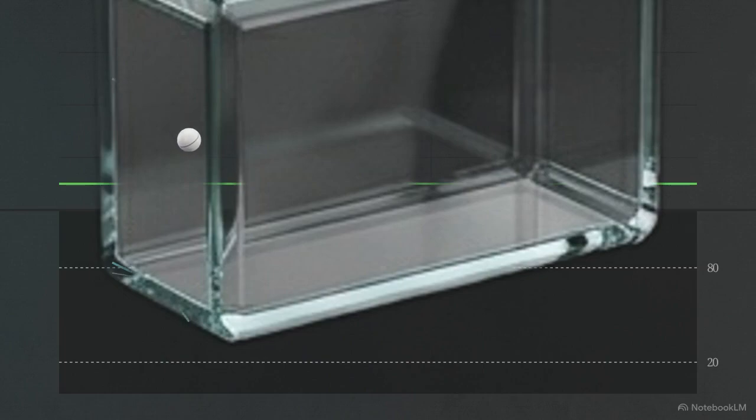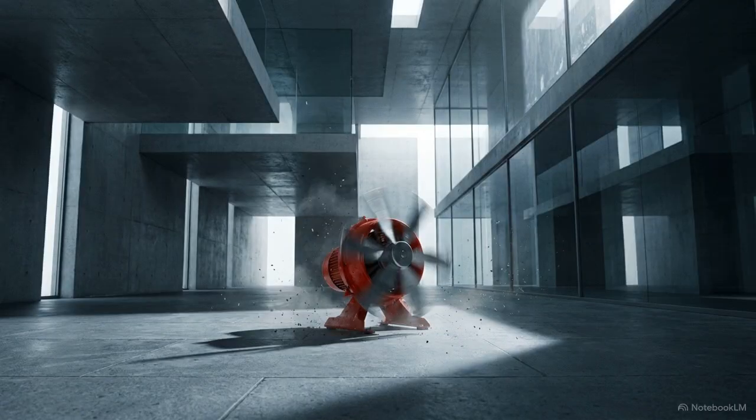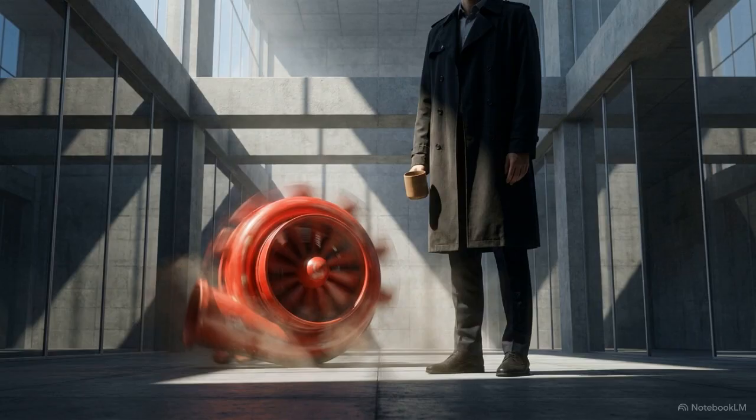Watch when price drops toward the support floor. It attempts to drop, but stops short, hooking upward to create a higher low. Meanwhile, the stochastic violently plunges into a deep lower low. The math contradicts the price action. Think of the indicator like a child throwing a tantrum, screaming that the downward momentum is huge, but the parent, the actual price, is ignoring the noise and holding steady.